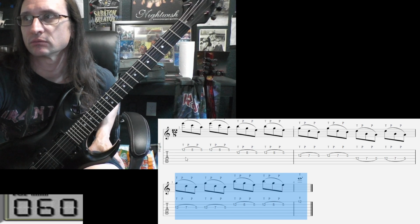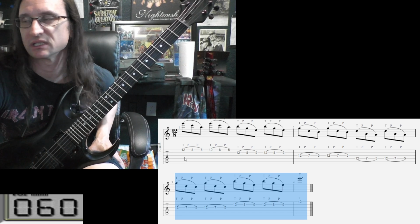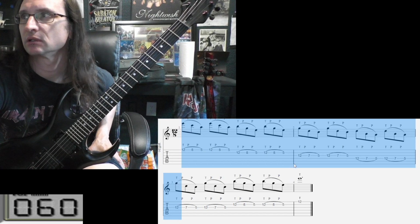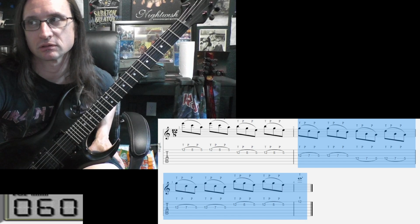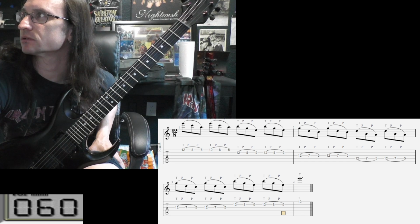And then what would be good after that? So you can do that for like a couple of days, would be fine. But then maybe just do that much, and then that much, and then eventually put the whole thing back together. So that'd be a good approach for the practice there.